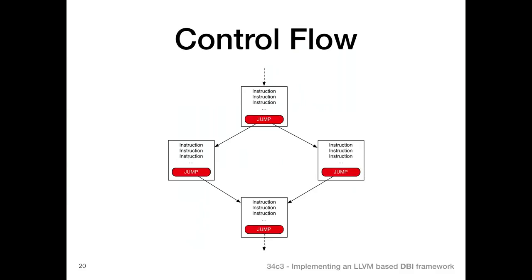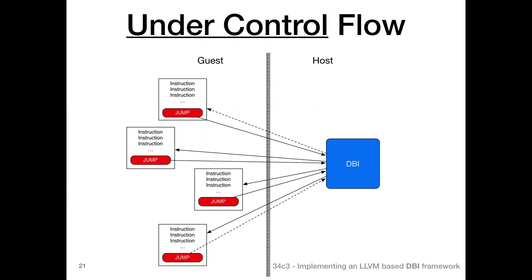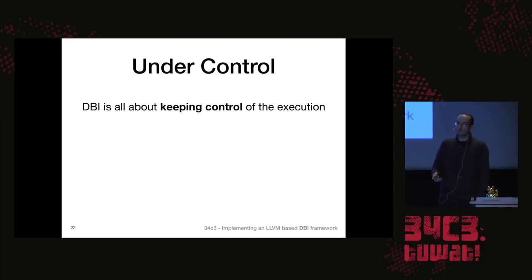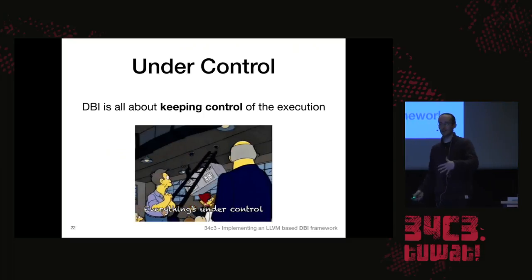So what we want is some kind of control over the control flow. By this, I mean we want, after the first block, to take the control back. We want to be able to skip the jump, or force it, modify it, to jump inside our own code. There we will execute the logic of the engine, and we will be able to go to the next basic block, and so on. But in fact, everything is about keeping control of the execution, and this is much more difficult than we can expect.